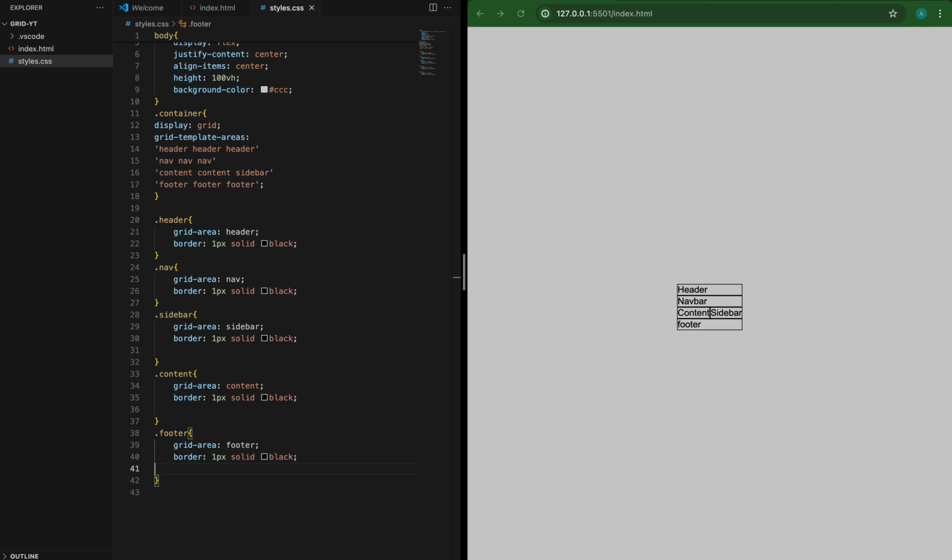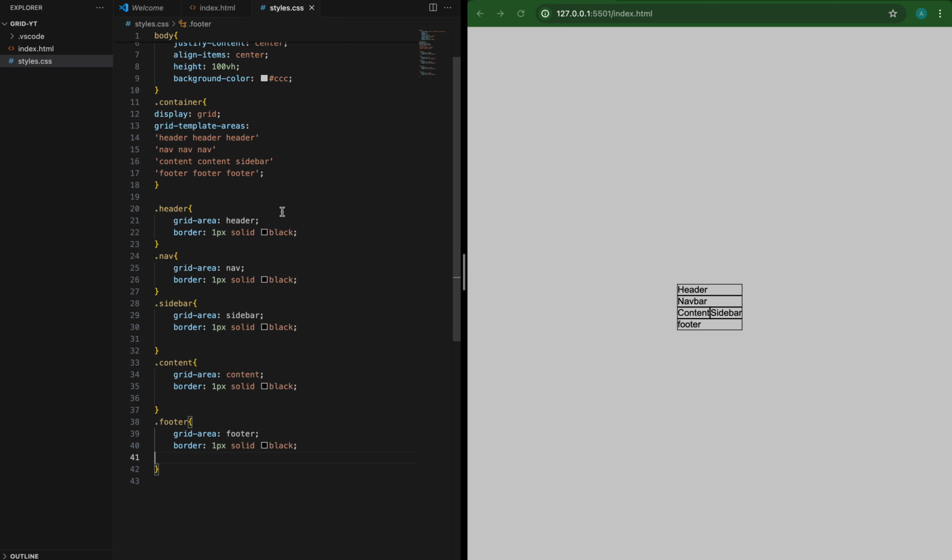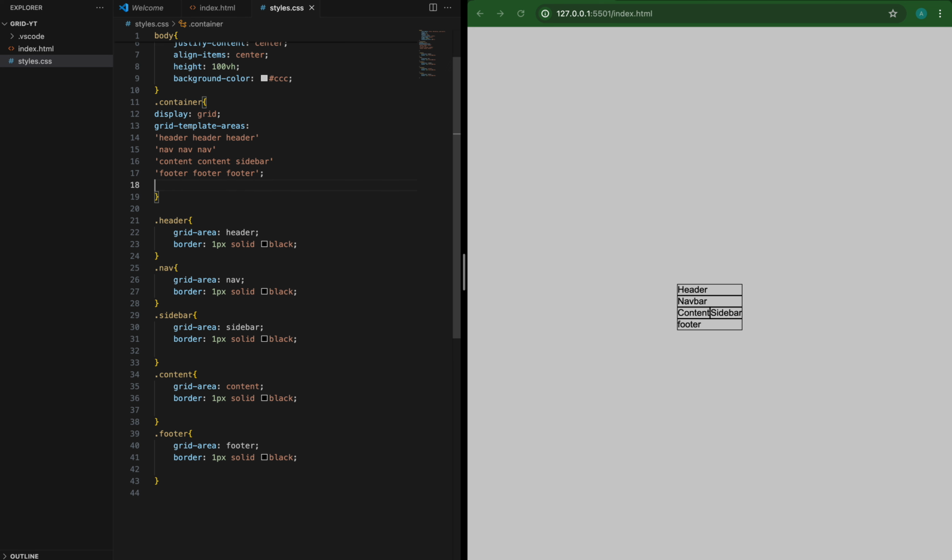Okay, so let's add the grid template rows in order to say that the area that we have for this content includes the 100 VH that we already had for the body, and we want that to fill all of the space that it has.